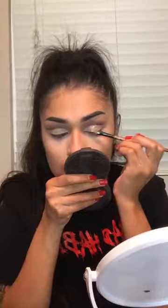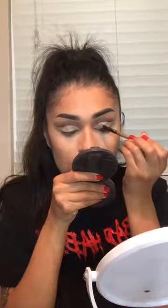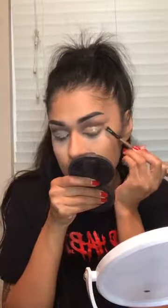Alright. So I'll usually dip my brush in this adhesive. And then from there, I'll dip it into the glitter that I'm going to use. This adhesive, honestly, I really like, but lately it's been a little off. And then you just pack it on like that. I'm just packing this all over the lid. I don't really need to bring it out so much because I'm going to have liner going out there.